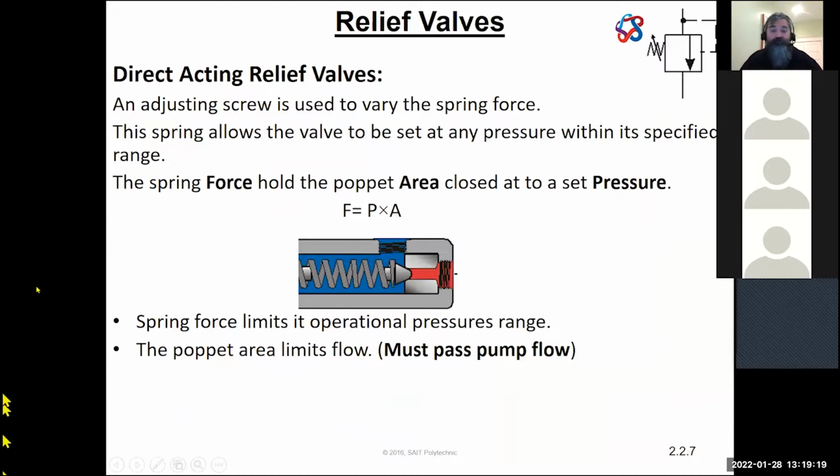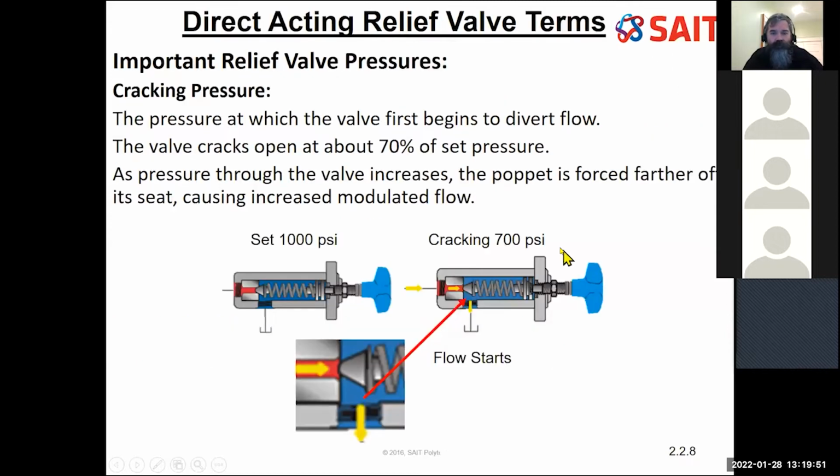Okay, so we adjust it by adjusting a screw. As we compress a spring, as we adjust it in, it's going to take more and more force to continue compressing it. So if I compress the spring at one end, it's going to take more force from the fluid acting across that area to compress and open that valve. So it's a very simple system to set. That maximum spring force is going to set the parameters that we're going to operate under. Nothing else new on that slide. I think we've talked about everything.